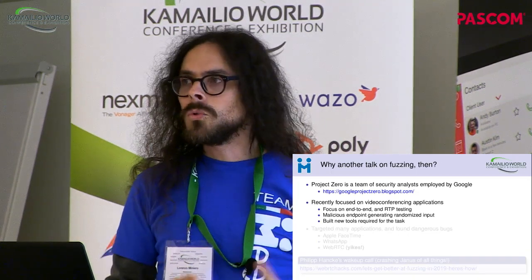And more precisely, there were some blog posts by Google recently, especially by Google Project Zero, which is a team of security analysts at Google, who basically started focusing on video conferencing applications of different sorts. So they started writing tooling applications and stuff like this, malicious endpoints generating the usual randomized input and so on, just to try and figure out if they could break the existing and widespread conferencing applications out there, how easy it would be and so on. And it turned out that it was quite easy.